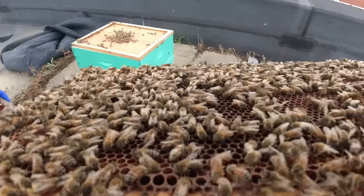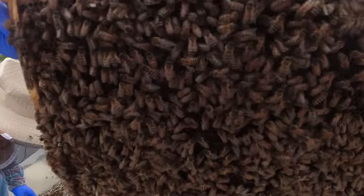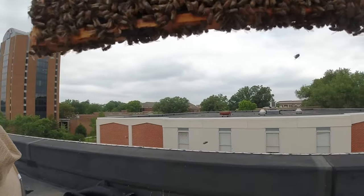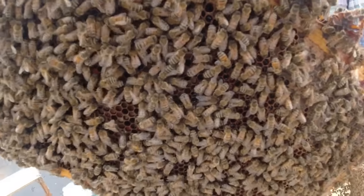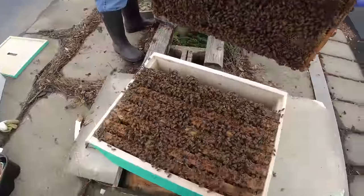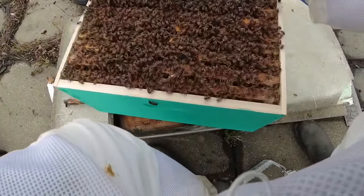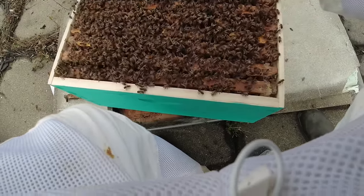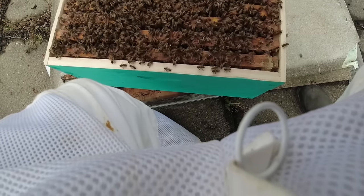Nectar and bee bread. So you notice the girls are not as angry right now? Yeah. I would bet that we were close to the queen when they got really defensive. Sometimes they know more than we do. See how these girls have really calmed down in this box? They're not freaking out, they're not flying at our faces. They've got familiar smells in there, and one of those smells may be the queen.